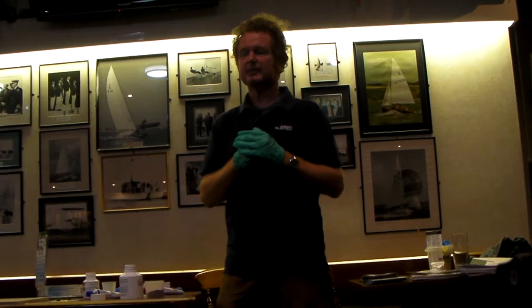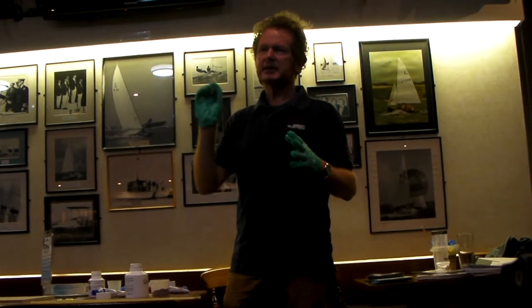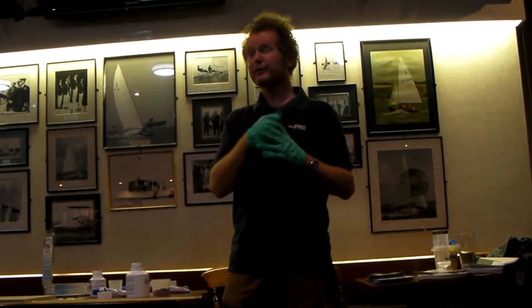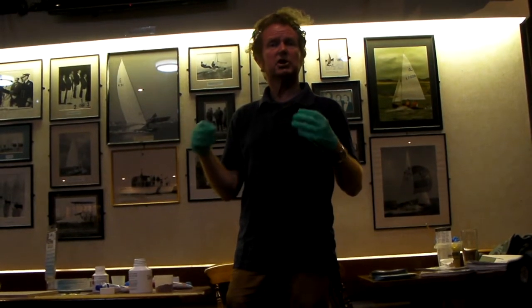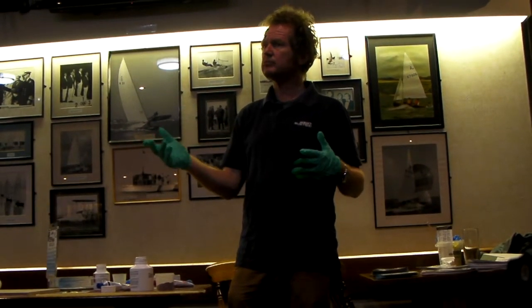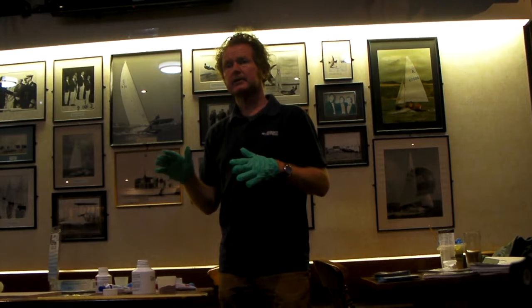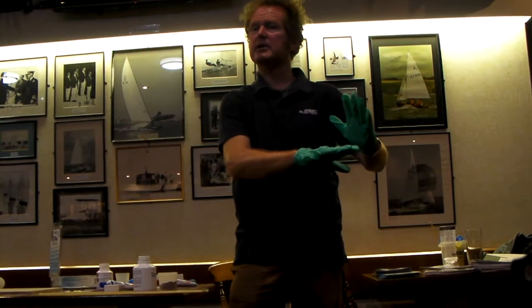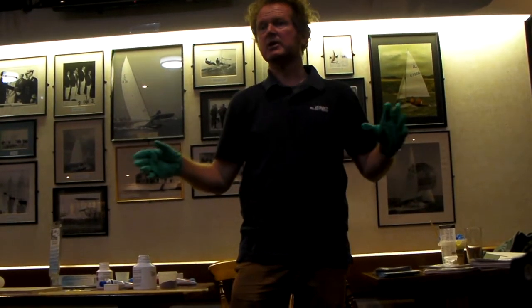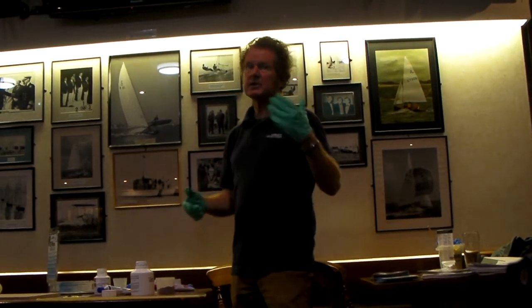Then I put as many coats of West System as I could on the surface. The first coat was just West System resin and hardener mix. I put four coats over that mixed with something we call copper copper - it's cuprous oxide. When you brush it on it looks like red oxide primer, goes on nice and thick, and has a certain element of anti-fouling properties. I brushed the coating downward so all the drips ended up at the base of the keel, then sanded the drips off when it cured. That seems to have lasted quite a long time.